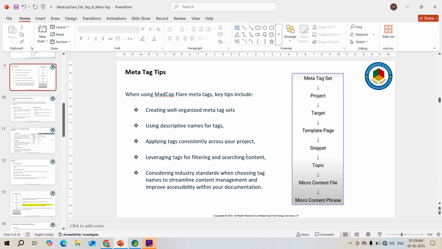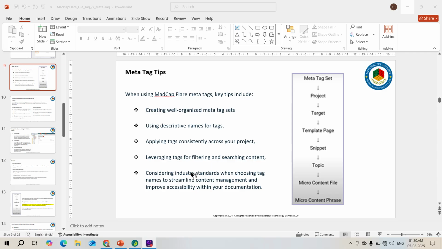And leveraging tags for filtering and searching content. As I mentioned before, I created some content in file tag, but then I want to leverage that file tag inside my meta tag so that my project can use that metadata information for searching certain contents, or for search engine optimization, and certain keywords that I've used could also be used in the project. But remember that today's search engines don't look into those meta tags and keywords, because they seem to be not much significant in today's search engine environment.